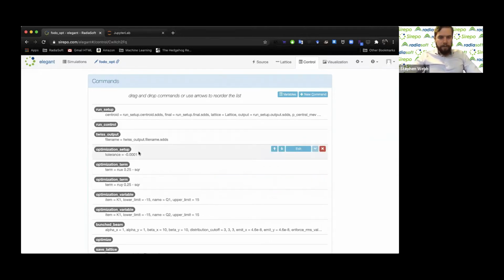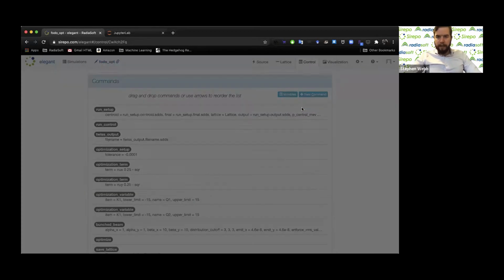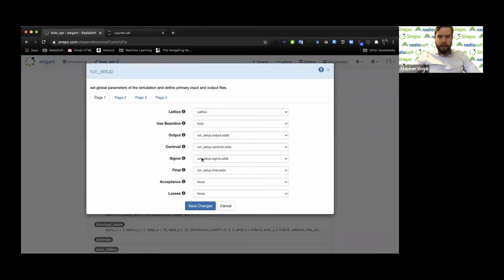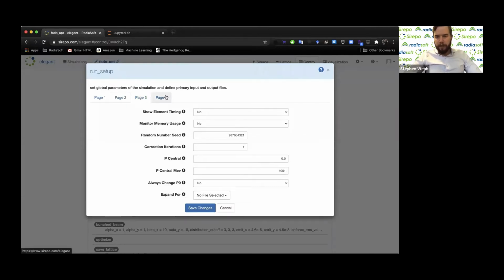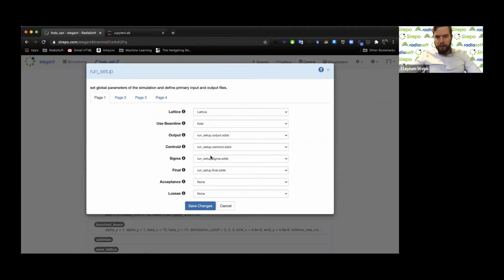One of the things we can do, since we're setting this up for an optimization, as the name photo opt suggests, is edit the run setup. If I go in here, I have control over everything. Elegant is going to dump these SDDS files. Again, if you hover, you see the name of the SDDS file to which this is going to be exported. These are default values. I can change what beamline I'm using; this only has the one beamline. And I believe everything you can do with Elegant, you can do through the control tab. So it has print statistics, wraparound, random number seeds, things like that. Up here, you can control the output, and when we get to the visualization tab in a moment, you'll see where this comes into play.